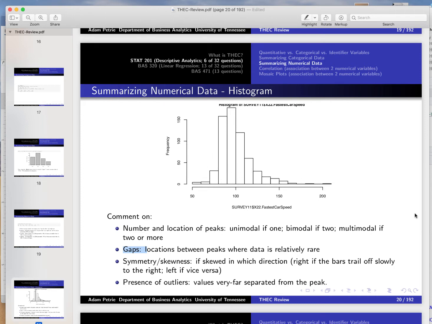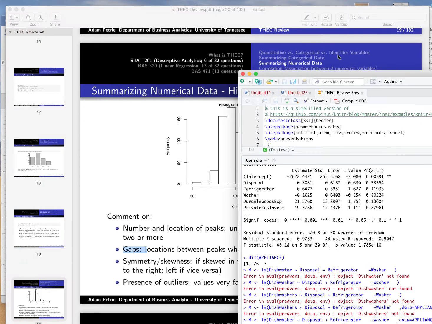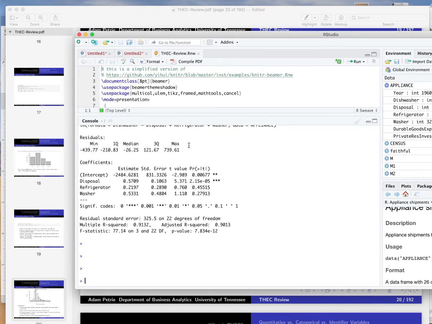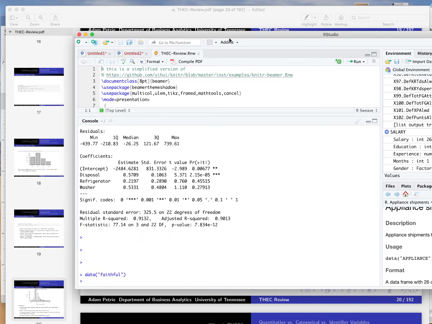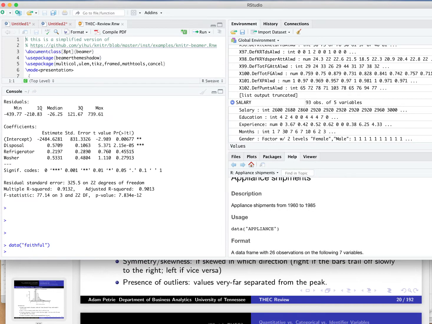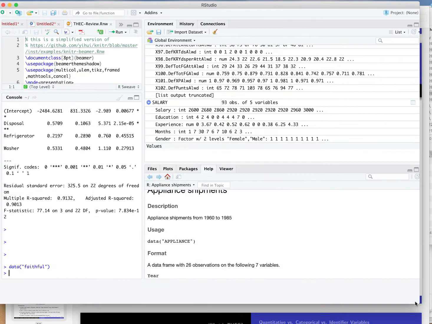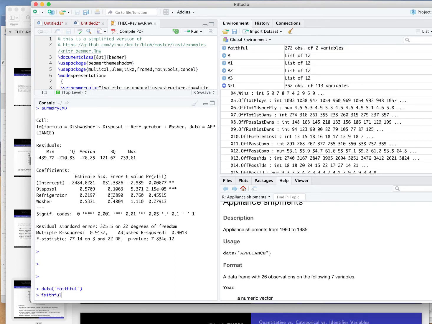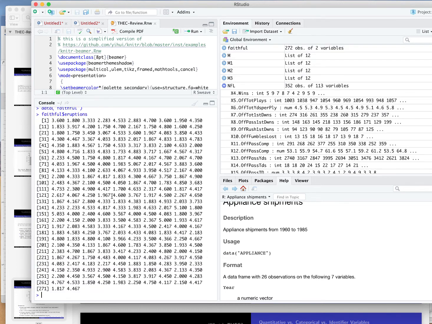towards smaller values here. If I were to look at the Old Faithful data set, this is one of my favorite data sets to look at. If you've ever been to Yellowstone or plan to go to Yellowstone, you want to go see the Old Faithful geyser. And it turns out that the eruption times of the Old Faithful geyser have this bimodal property.